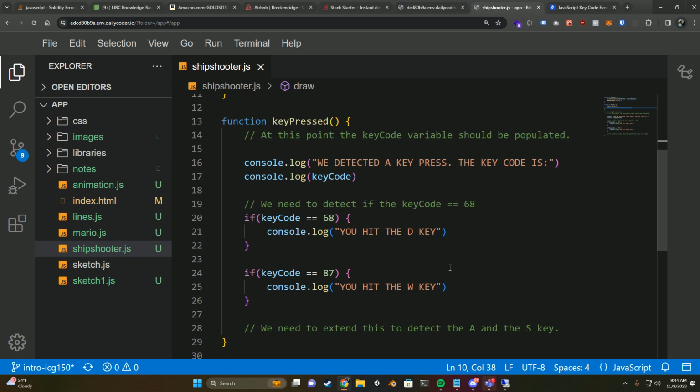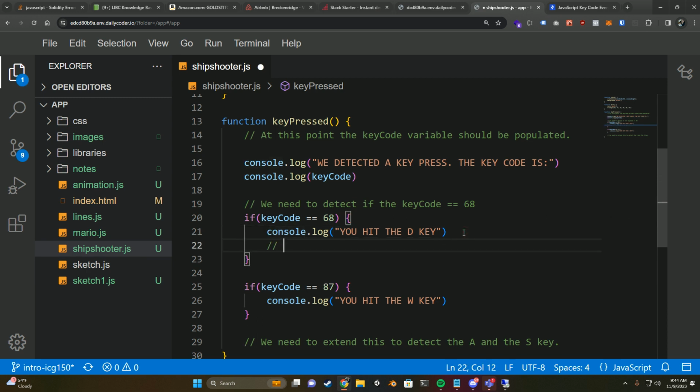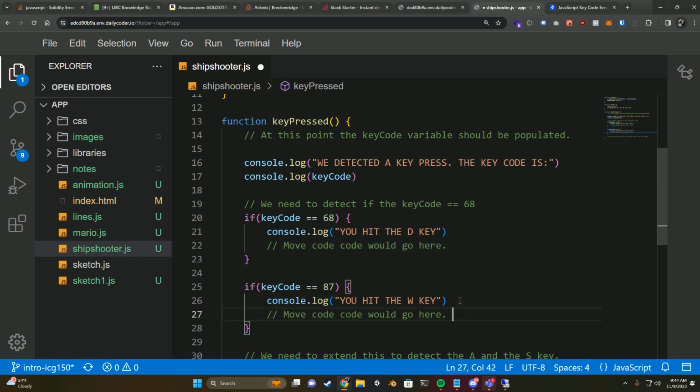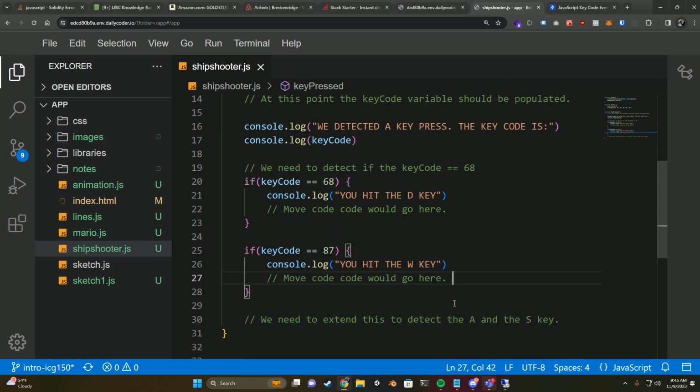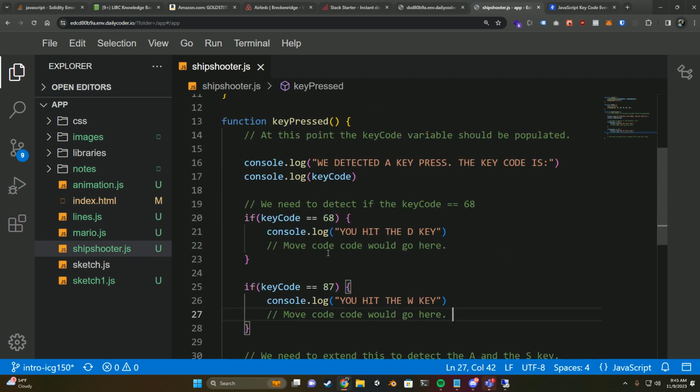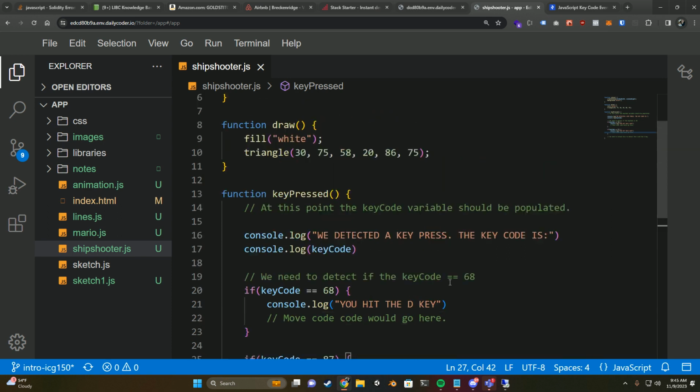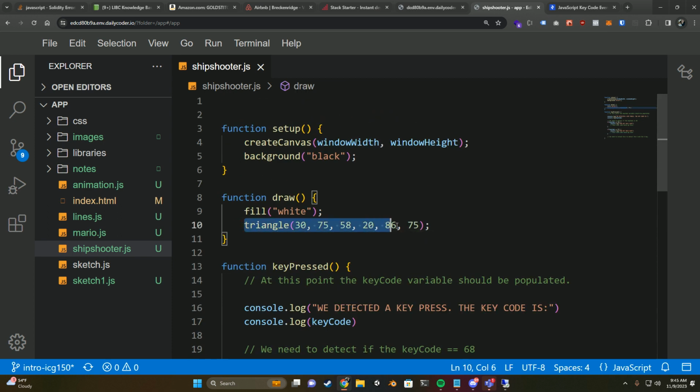Now, because we're making this interactive, we're going to modify those values when the specific key that we detected is pressed. So the movement code would go here, and it would go here for each one of these conditional statements. And really the movement code in this case is just going to be modifying a variable. And that variable would then be used when we draw the triangle.